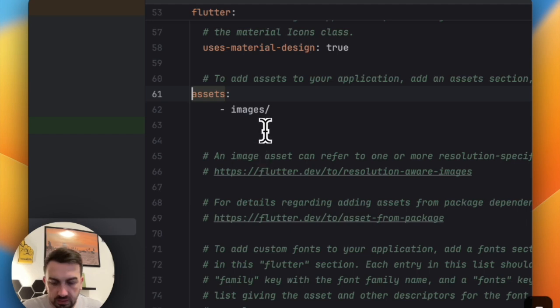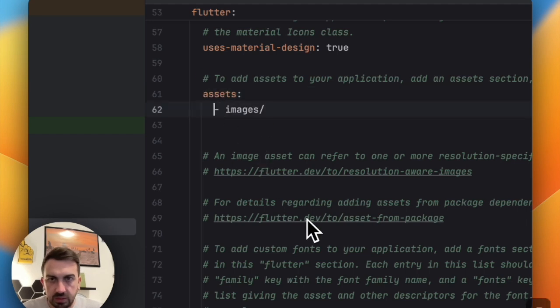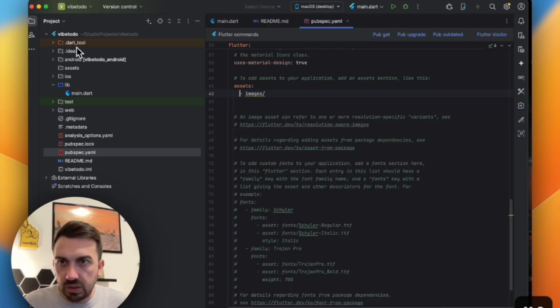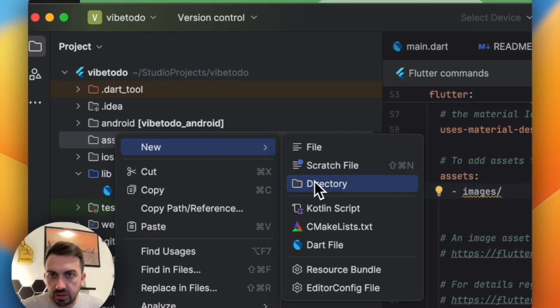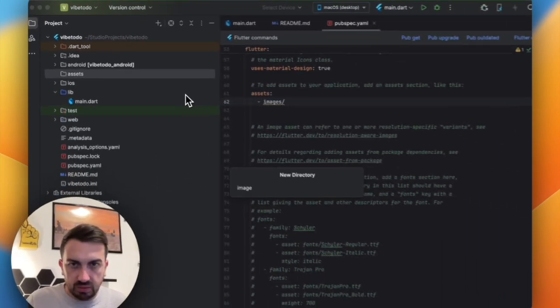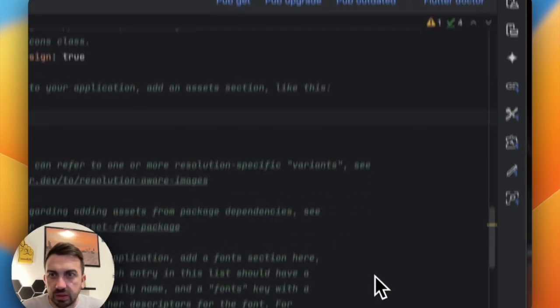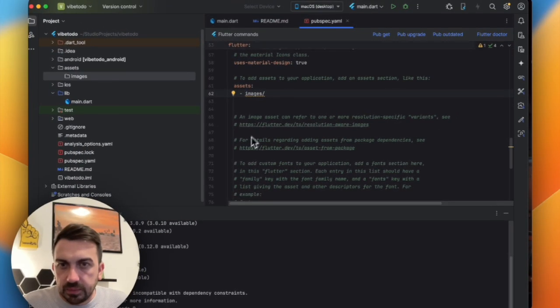Okay, and we're going to create an images folder, and this will give us a place to store our images as we continue to build the app. We'll update our dependencies.